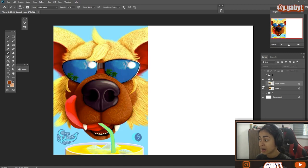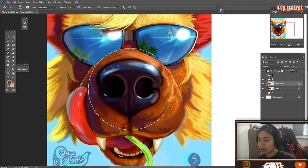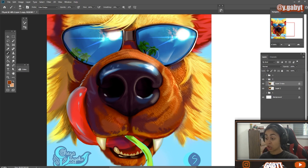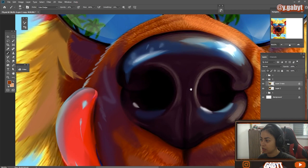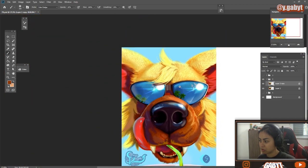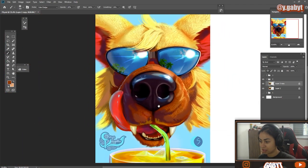Chazza, your fur is already excellent. Your rendering is already excellent. I think shadows and light is the biggest go-to here, and also understanding how light and shadow change depending on the surface. You already understand very clearly how it works on fur. Now I believe you gotta understand better how it works on more wet or more reflective surfaces like the glass here, or the nose, the tongue, these places. You can see that a reflection here is much different than what happens in the fur. And here too, we can see a lot of blue parts. There's reflects in here, it reflects perfectly. But you are improving fast, girl. Fast as freak, girl.